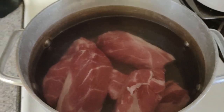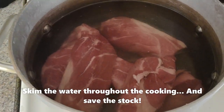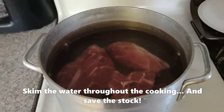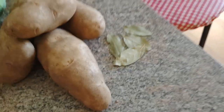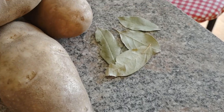And as we're cooking, we're gonna skim the top, skim the fat, skim the scum off, but we're gonna reserve that stock. That's going to be stock for our soup. And I may have forgotten, we are doing bay leaf too. I sometimes get a little caught up in the ingredients, but a bay leaf too, a couple bay leaves.